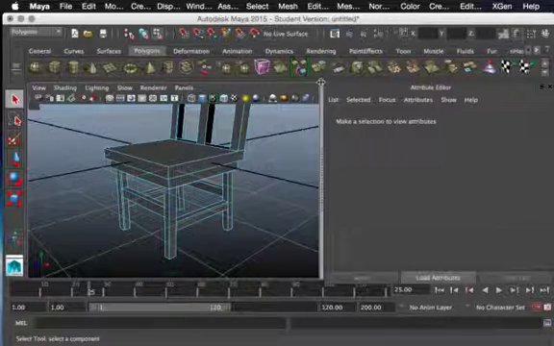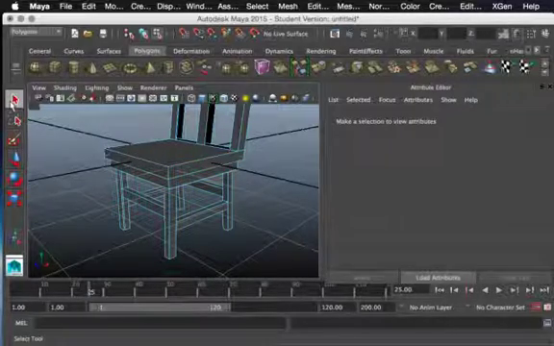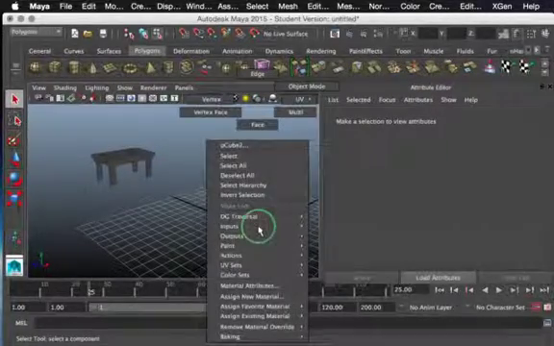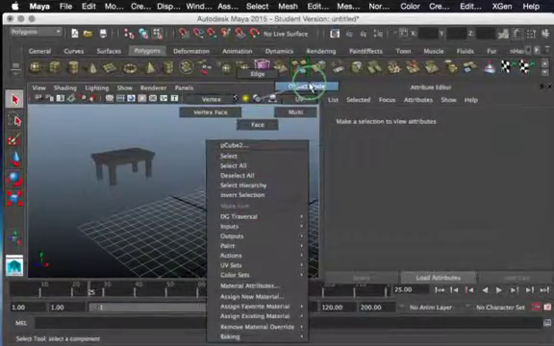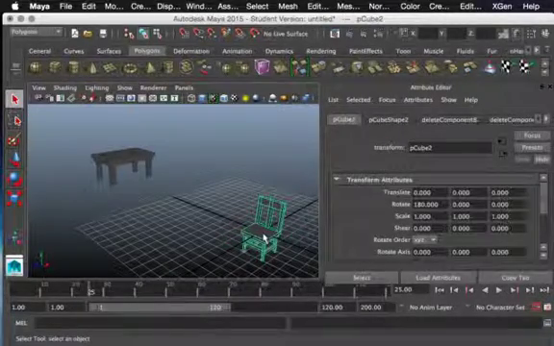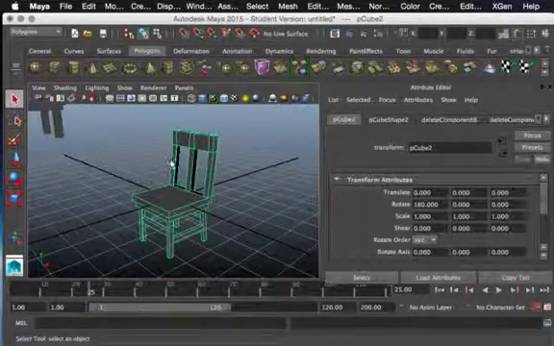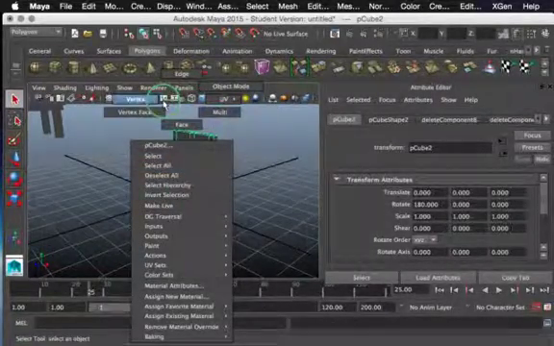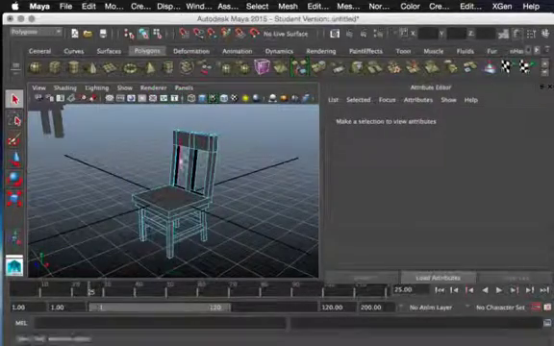So we're going to use that bridging tool that we used earlier, but we're going to use it on edges now. I'm going to go into object mode, select the chair, hit F, then we can zoom in on it without that table being in the way. And I'm going to go to edge mode.